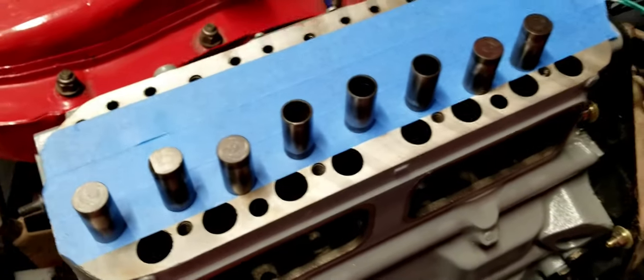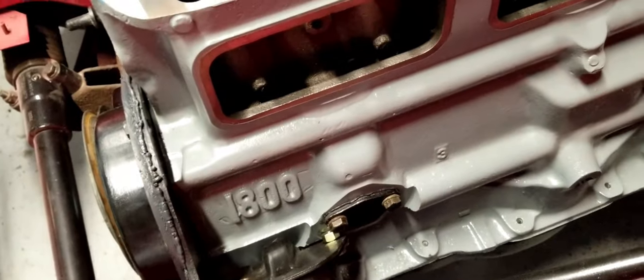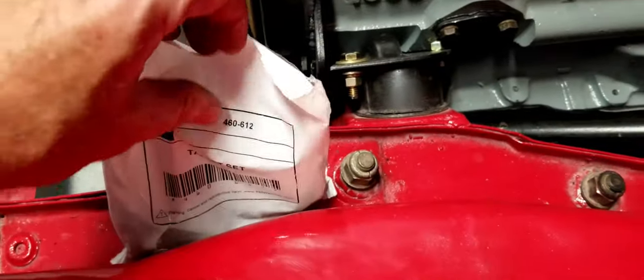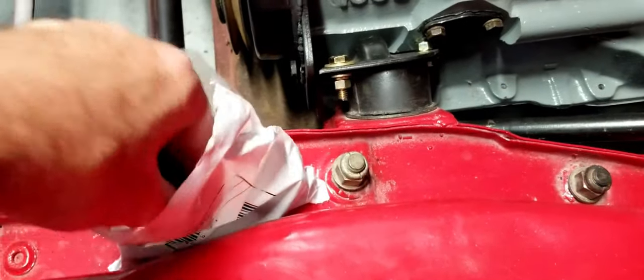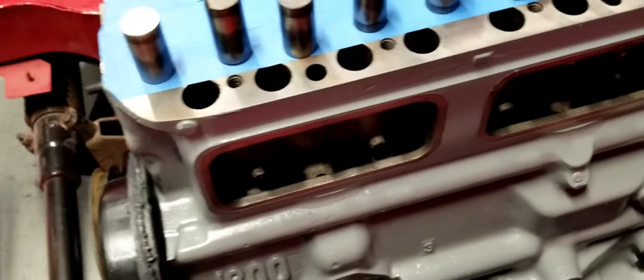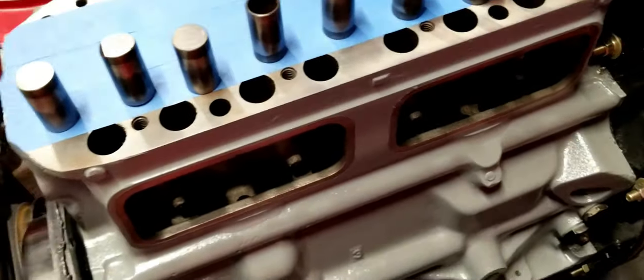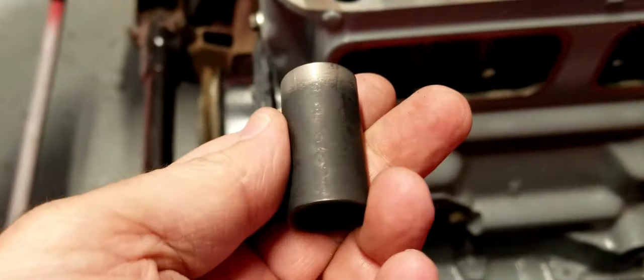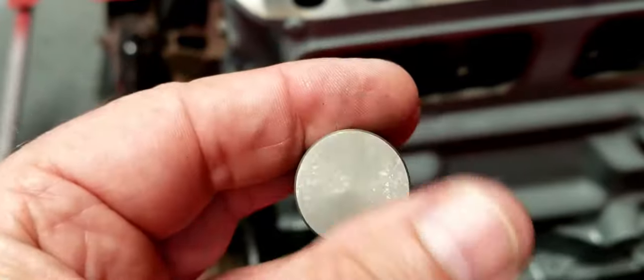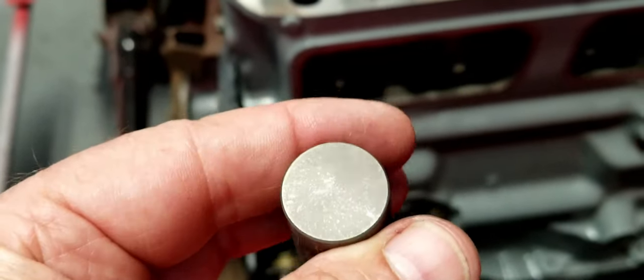So anyway, we're replacing these tappets. Some new tappets I got here from Moss Motors. Here's the tappet set. These are not the high performance tappets, but this is not a high performance engine. This is just going to be something I'm going to be driving on the weekends. But these tappets, you can see, are brand spanking new, manufactured in India. So take pride, India. I got some of your manufacturing stuff right here.